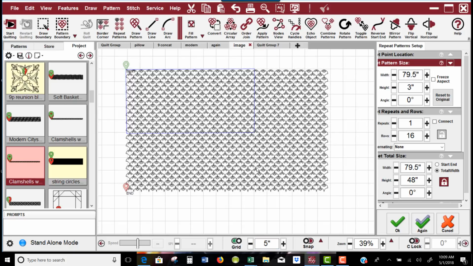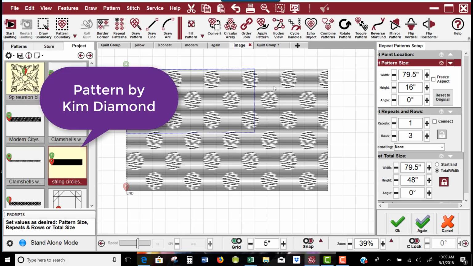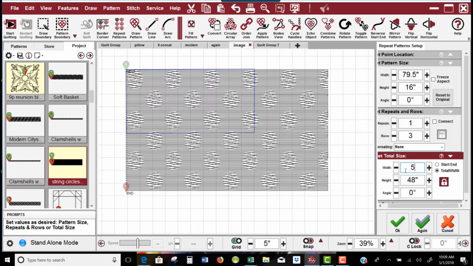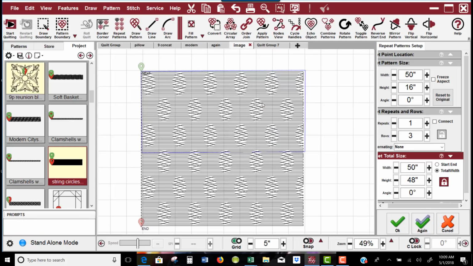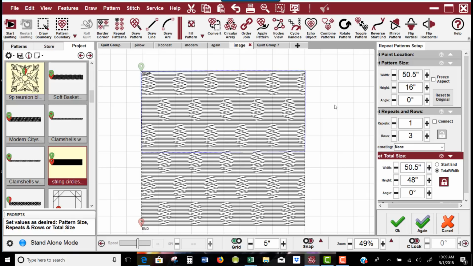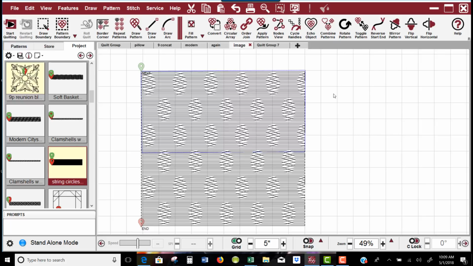A lot of these patterns will be pretty symmetrical, and whenever you use them, then you can easily go in and tell Creative Studio to give you whatever your total size is and let it cut that off. I think that's going to be a whole lot easier to do as you roll the quilt and as you go down the quilt rather than to do the fill inside. Just a couple of little tricks for you on repeat patterns that I thought might be helpful for you. Thank you.